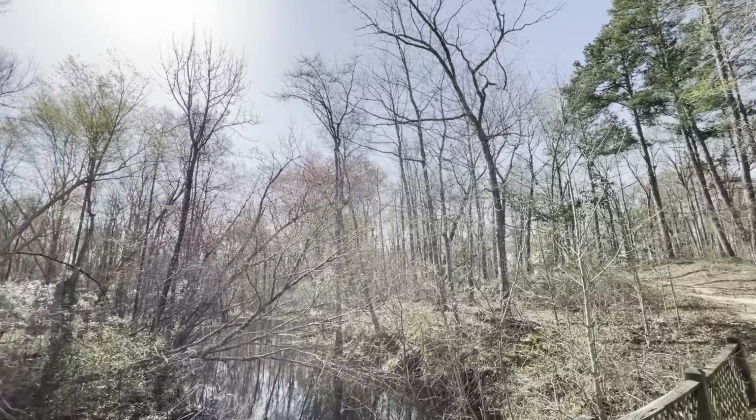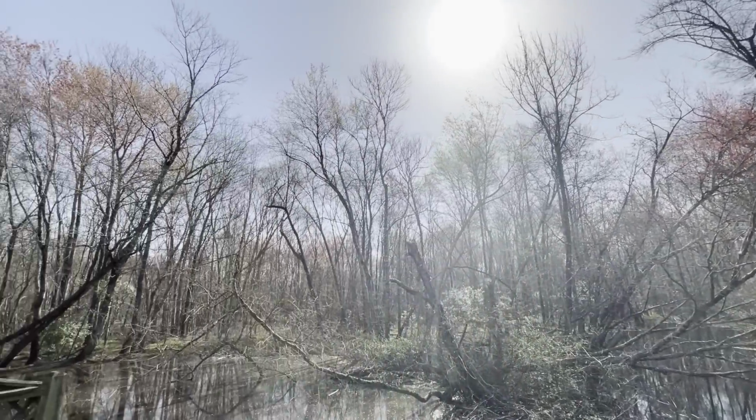But I'm fishing for anything that's willing to bite. When I go to a new place, I just wanna catch fish. I don't care what they are, I don't care what size they are. I just wanna catch fish and explore. Very unique piece of water right here, very swampy. I'll show you guys around here before I get into the fishing, but it's gonna be a very nice day, about 80 degrees, clear skies, a little bit of a breeze. And yeah, we're just gonna go fishing and have fun. Hopefully you guys enjoy, stay tuned.